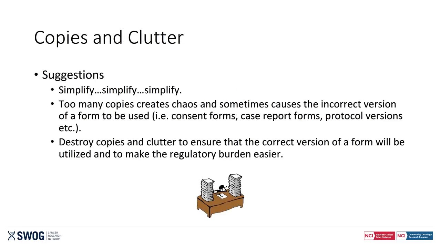Simplify. Too many copies creates chaos and sometimes causes the incorrect version of a form to be used. For example, consent forms, case report forms, protocol versions, etc. Destroy copies and excess to ensure that the correct version of a form will be utilized and make the regulatory burden easier.